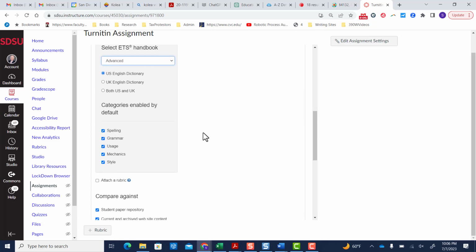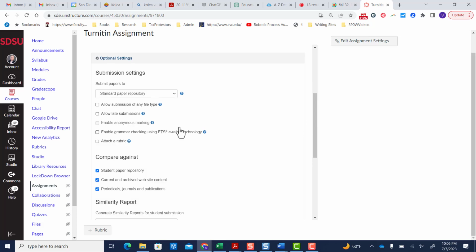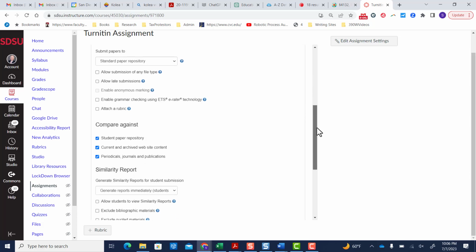That's purposeful because in the tax courses I teach, we use a lot of acronyms that don't really work with the spell checker. And so what happens is all these marks appear and you don't really want them to. So obviously one way to get rid of all that is you're like, hey, I'm not going to let the system do any of that. I'll either do it all myself or whatever the case might be.